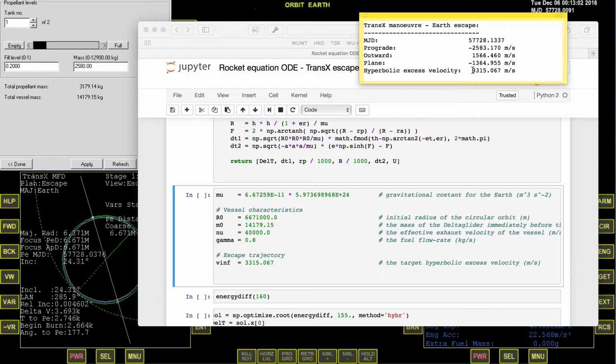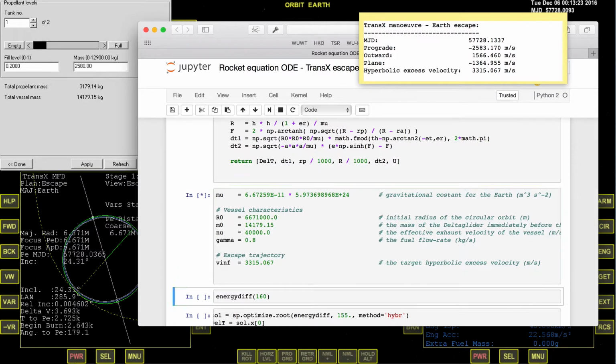It's what's often called the Euclidean norm of the velocity vector. But it comes out to be 3,315.067 meters per second. And that's called V infinity, or V inf in Python, and that's the number we put in. So I now load that in by hitting Shift Return, and that information about our current orbit is loaded into the machine.